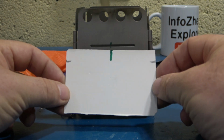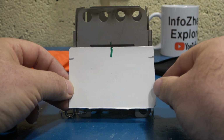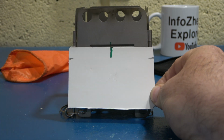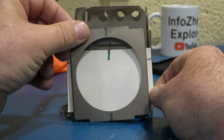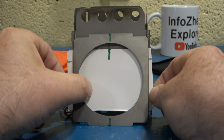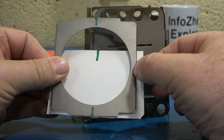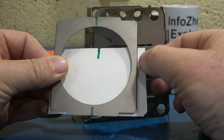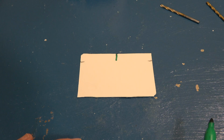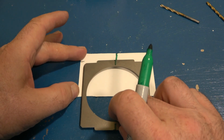So far it has probably made no sense to you whatsoever, right? But this is how I'm going to mark it out. I'm going to align that there. I know the height that I want to put my 2 holes. I then need to know my width, and in order to find my width, I've got this piece here which I will line up with that, and when the widest point here corresponds with this line here, I will then make a mark either side and then go a couple of mil wider each side. I hope that makes sense. I wanted to avoid any fancy calculations, and trying to overcomplicate things.